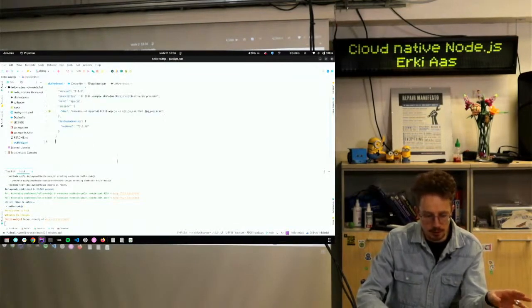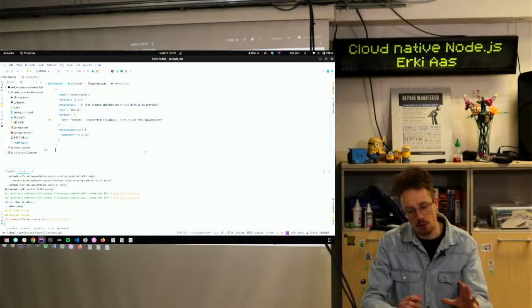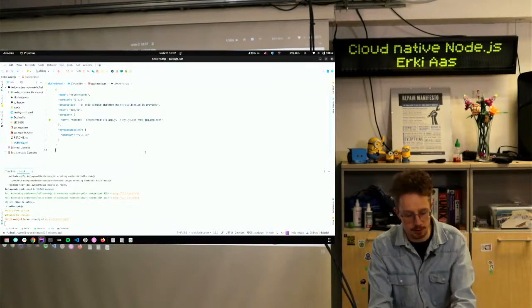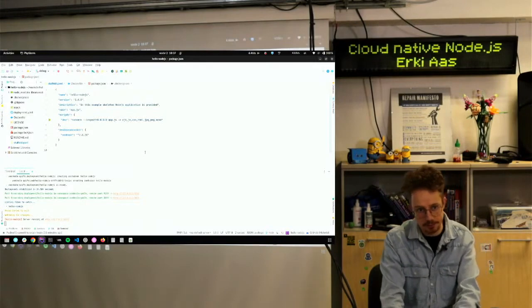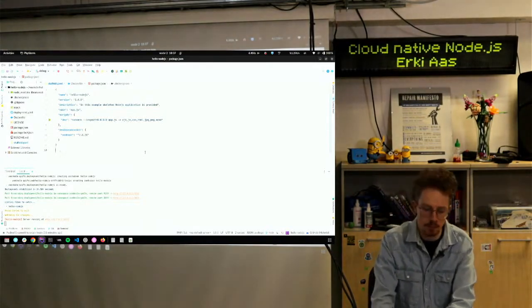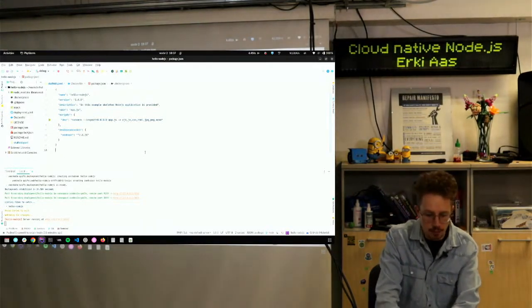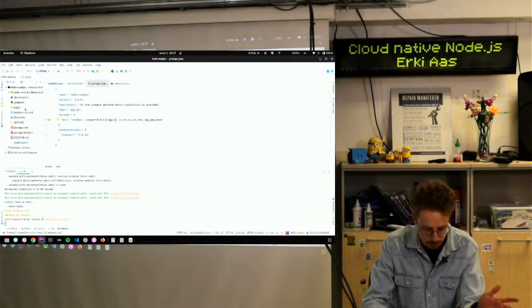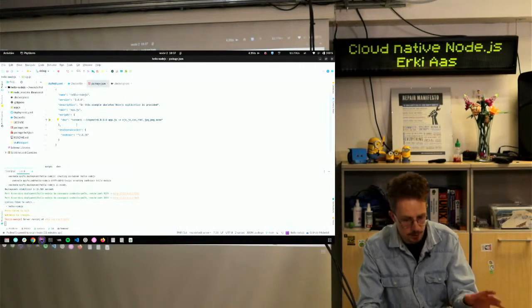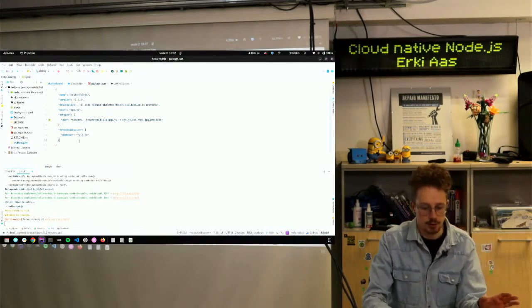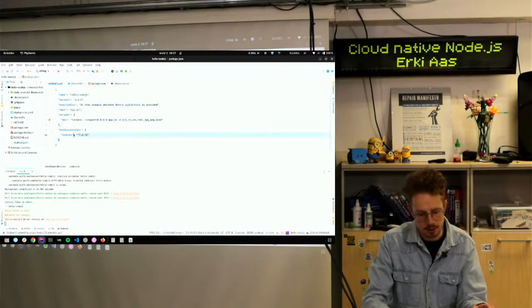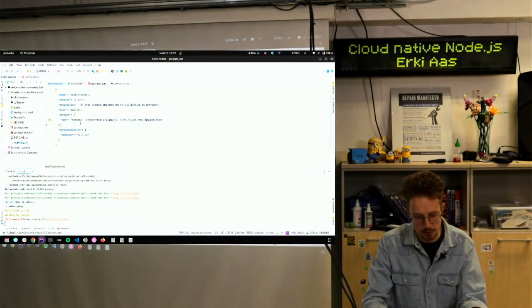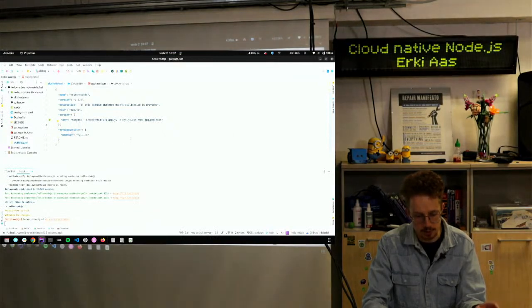Here is my package.json. I don't know how familiar you are with Node.js or JavaScript in general, but here I have just defined a single entry point application. Of course, in case of a big application, you would have many files. And for developing, there is a single dev dependency, which is nodemon. And for developing, I will run nodemon with those parameters.